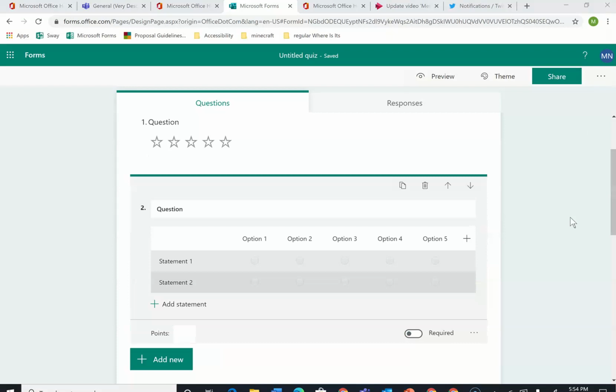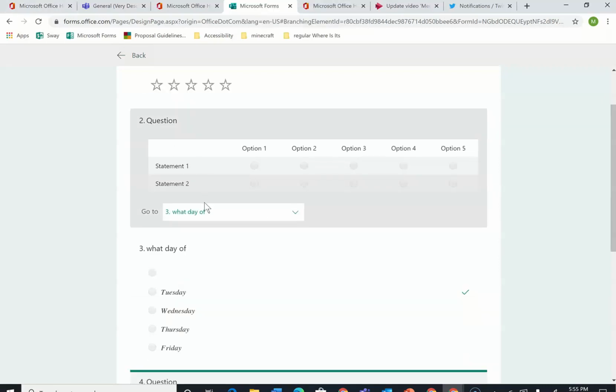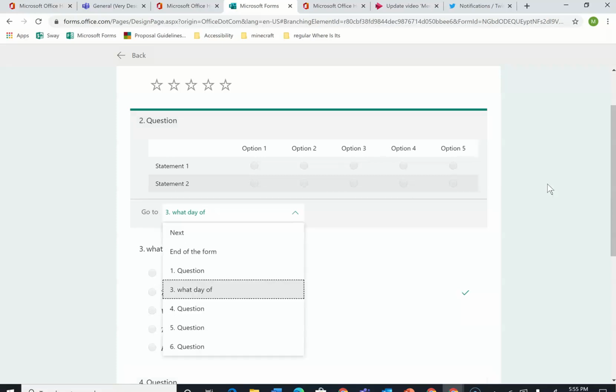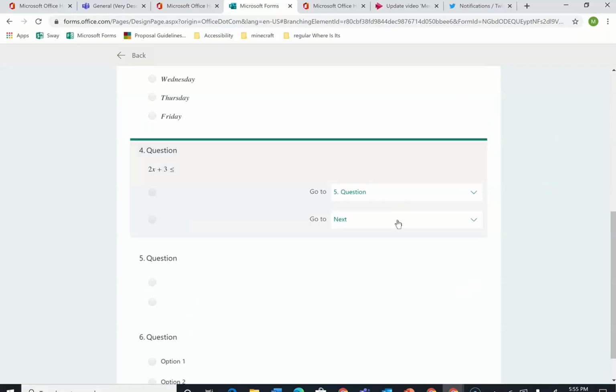And the last really cool thing I want to show you in Microsoft Forms is the ability to do branching. Once you've added all of your questions, then you can turn on branching. If you need to edit questions, you need to turn branching off. Some question types only allow you to choose, no matter what you answer, which question you're going to go to. Other question types, particularly multiple choice, will allow you to select a different location based on your answer.